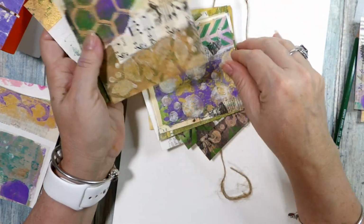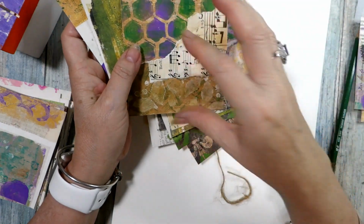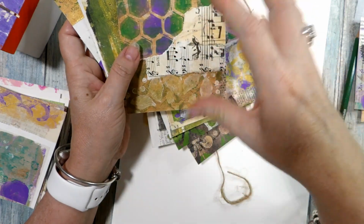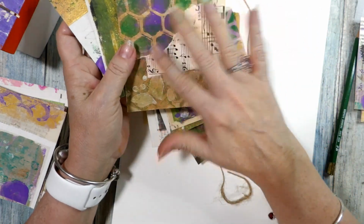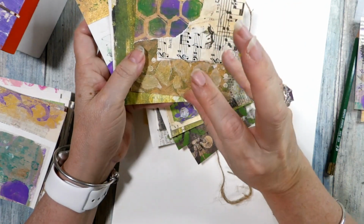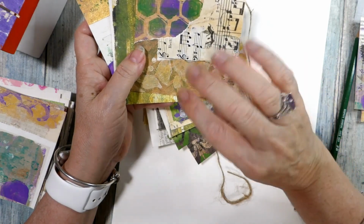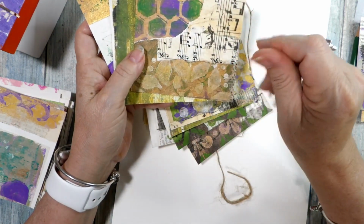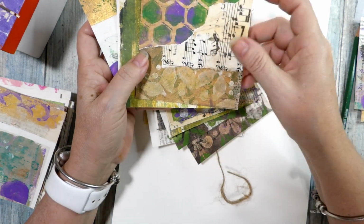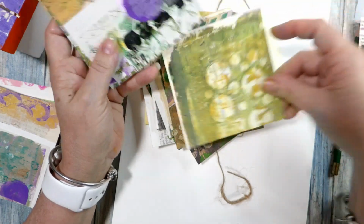Maybe I tone down the background if I have something that I want to be the focal point, where I really want it to pop out. I may shade down the background, and you do that by adding gesso, but you don't want to use the solid white acrylic gesso. You want it diluted a little bit with water, so it becomes a real thin transparent layer, and it's really nice. I like this one a lot.